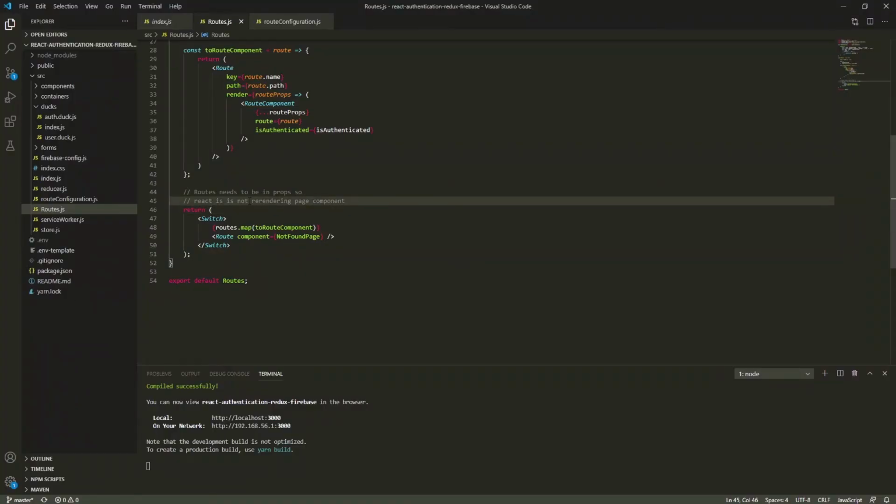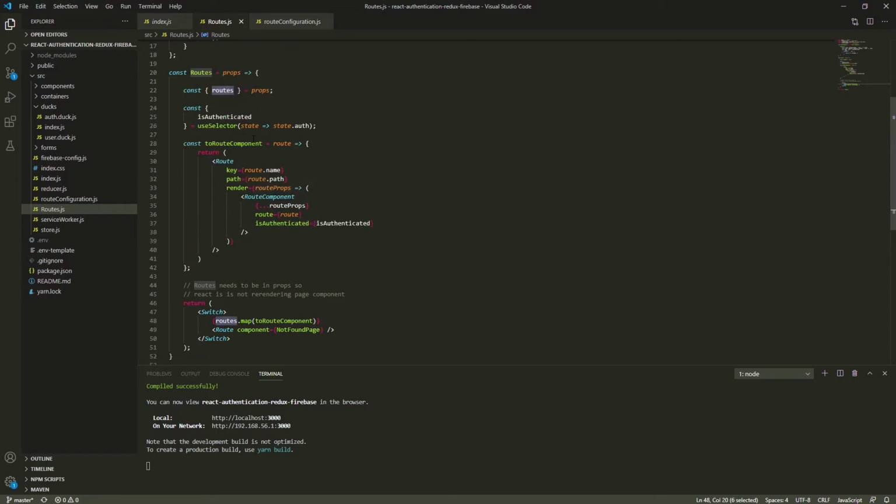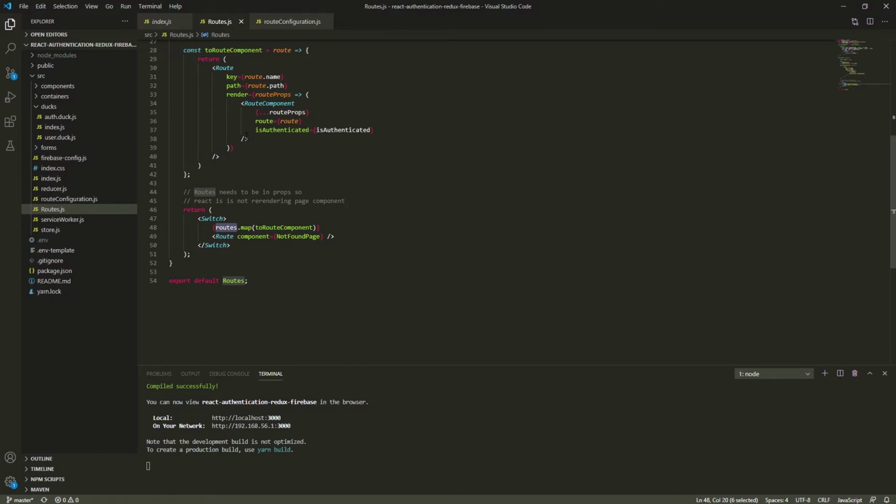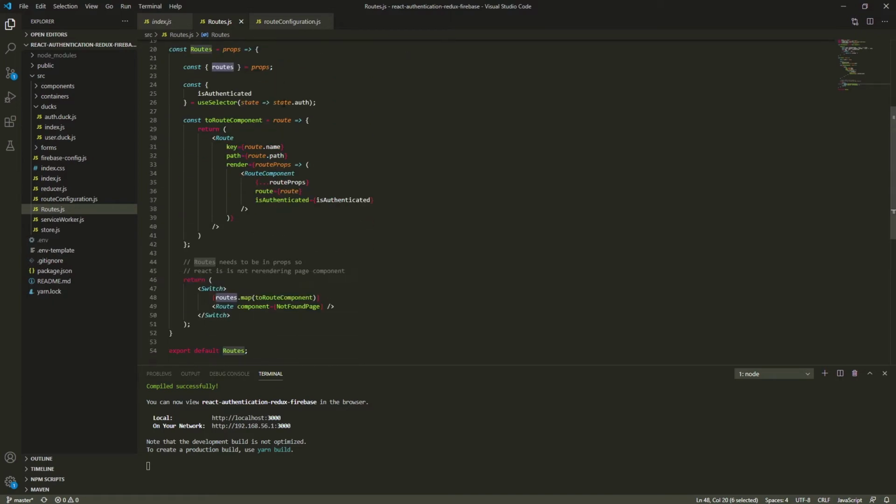So we want these routes always to be the same, so we pass that into our props. Okay, and that will solve the issue. You can go ahead and test that passing directly the route configuration and check how it behaves so you can understand better. Okay, and with this, basically we finish the routes component.